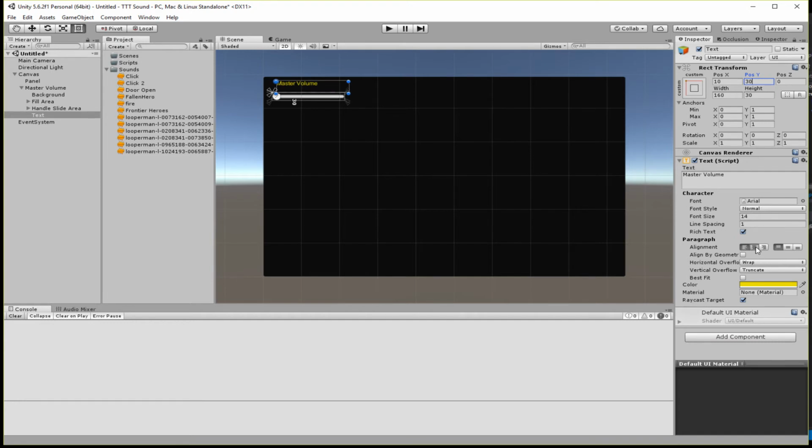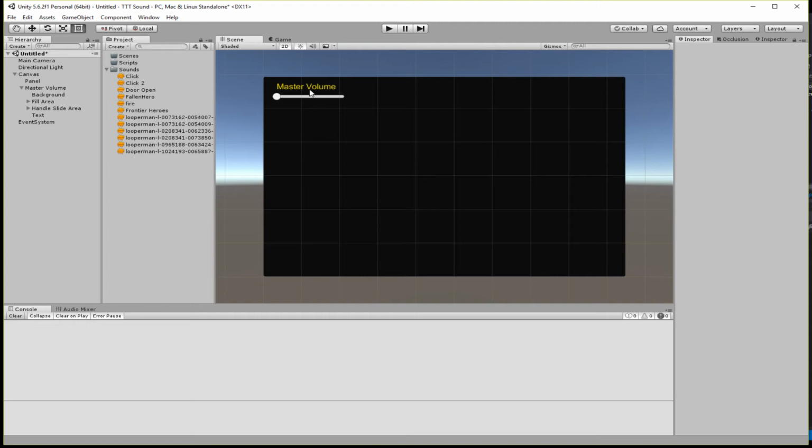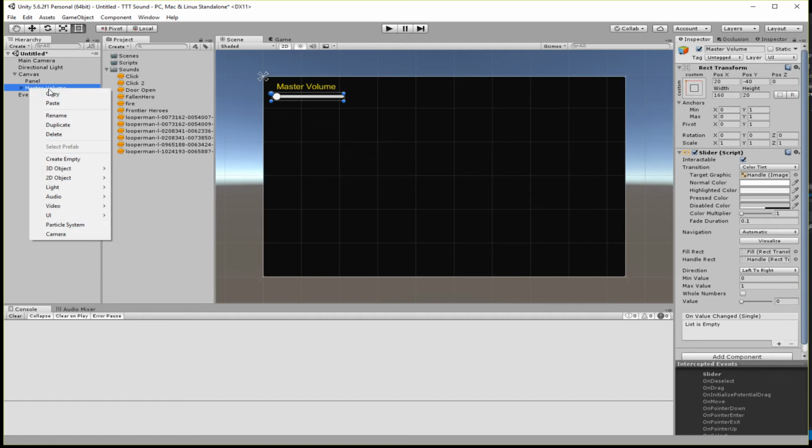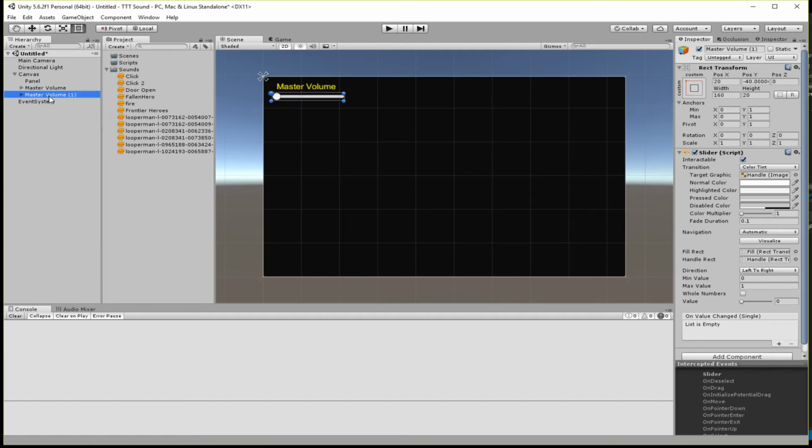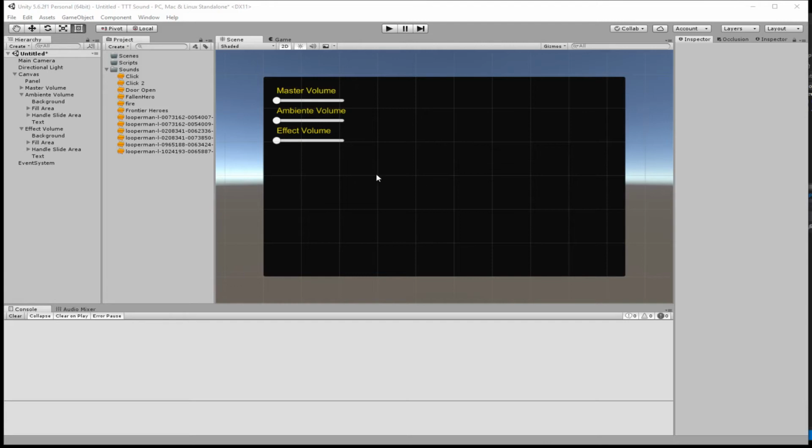Now we going for this and this. Oh no, let's go with this, and maybe a little bit more font size, something like this. So now you just duplicate that. So duplicate and duplicate. I don't make you watch these, so after you copy that, we need to build our buttons for changing the sound files.